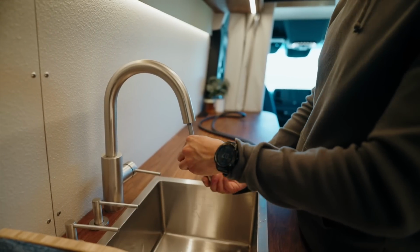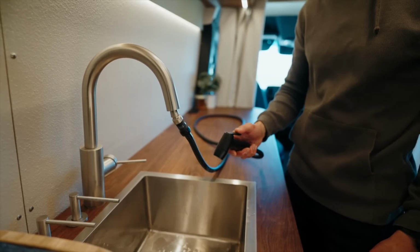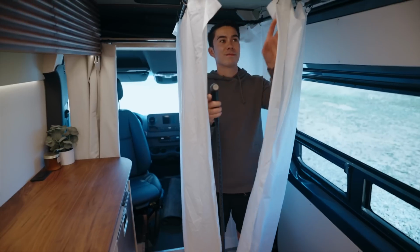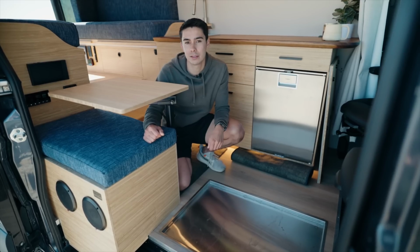In terms of the water, it's really easy to get it set up. You're just gonna remove the head from this faucet, attach this extension, and now you've got an extendable sprayer for the shower itself. And there's a 2.5 gallon, 110 volt hot water heater in the van to give you nice hot water.